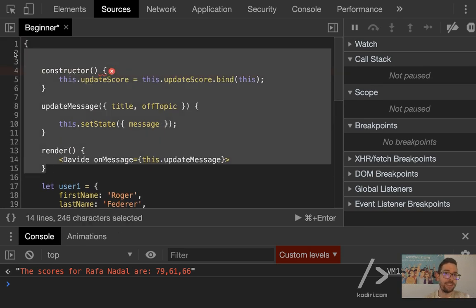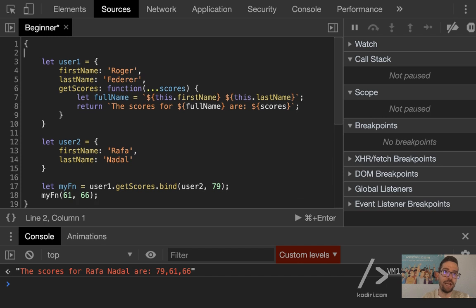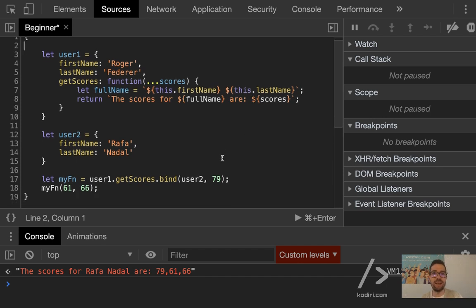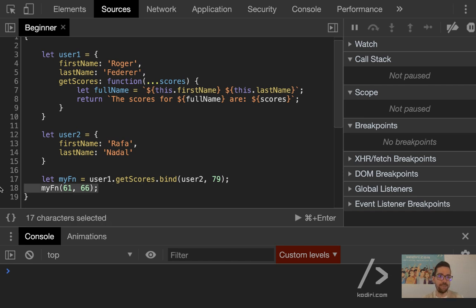Right. One more thing, guys. I hope we all agree on and understood the this behavior, right? Let me go back to the call. So again, is call receiving a comma separated list of arguments or an array?